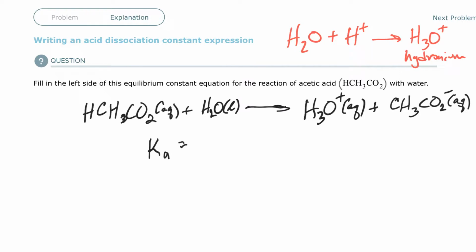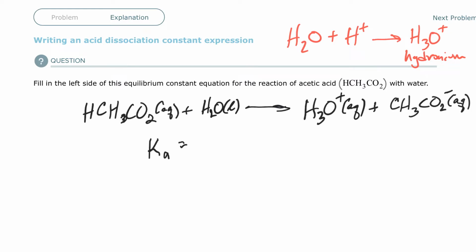Okay, I guess I should check first to see if it's balanced. I've got 4 H's, 6 H's, 6 H's, 2 carbons, 2 carbons, 3 oxygens. Okay, it is balanced. So balancing would help. You have to balance it, because remember, you're taking the concentration to the power of the coefficient. So if there's a 2 or a 3 or whatever, that becomes a power. So you have to balance the equation. That's the next step.